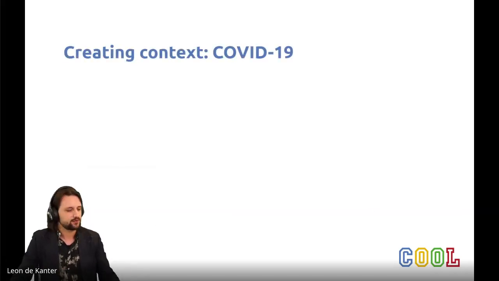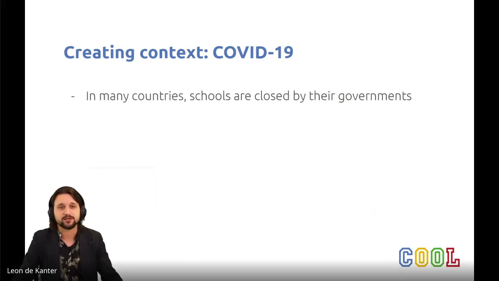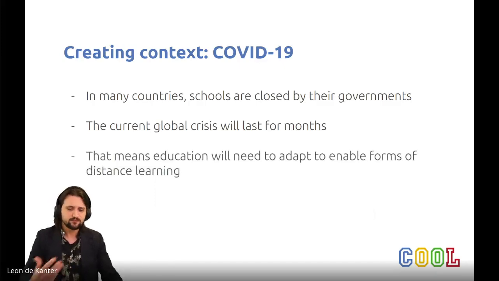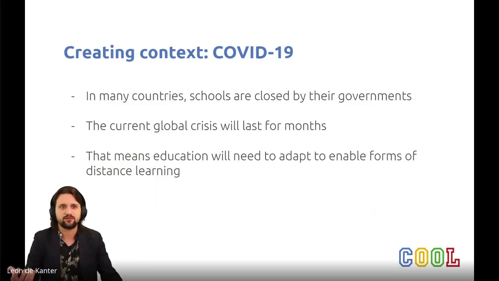Now, let's create some context. Of course, we cannot discount COVID-19 in the current day and age, because still, despite the fact that things are definitely looking up, we see that in many countries, the schools are closed down by the government, so there are very heavy restrictions still, and it might still last for quite a few months that we are still in this extraordinary situation. But we've seen that education really needed to adapt to enable forms of distance learning, because the schools were closed down. Students suddenly needed to be able to follow education from home in some form or another.